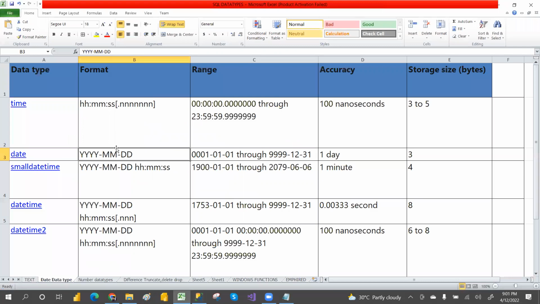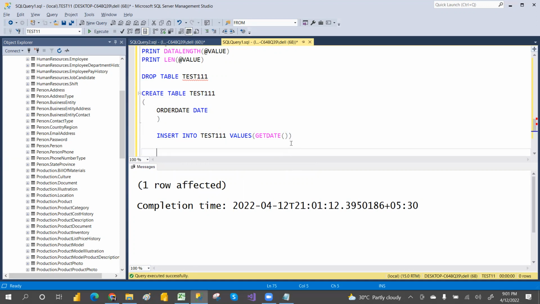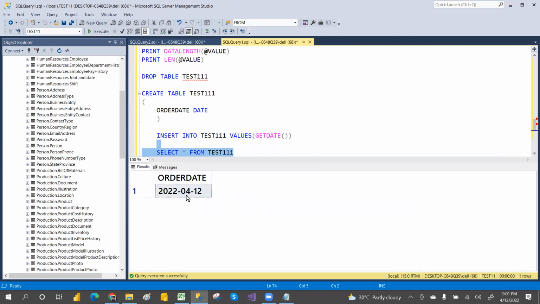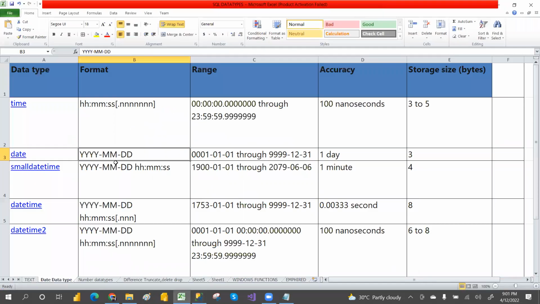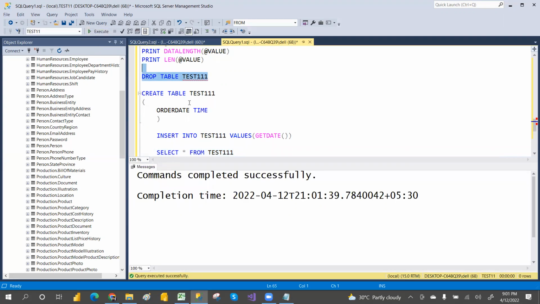Date means this kind of date format. It will not give a time, just the date. If you select from this table, what date format do we get? YY and then MMDD. Are you getting it? If you provide some time here, go and drop this and then execute it.